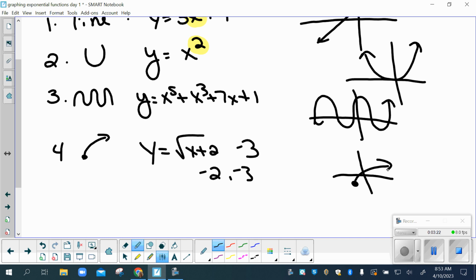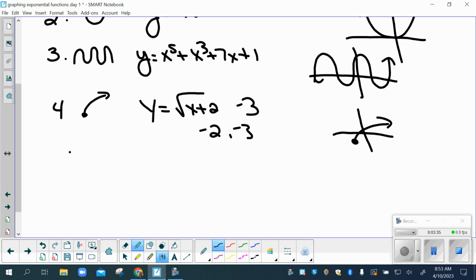So here's what. This is kind of what we did in Algebra 1. All of this stuff is second semester, right? It's weird. So today, we're going to learn a new type. That's what we're doing today. We're learning a new type, and the new type is called exponential, right? And they're going to look like this. And here's the important piece. That x is an exponent. That x is an exponent.